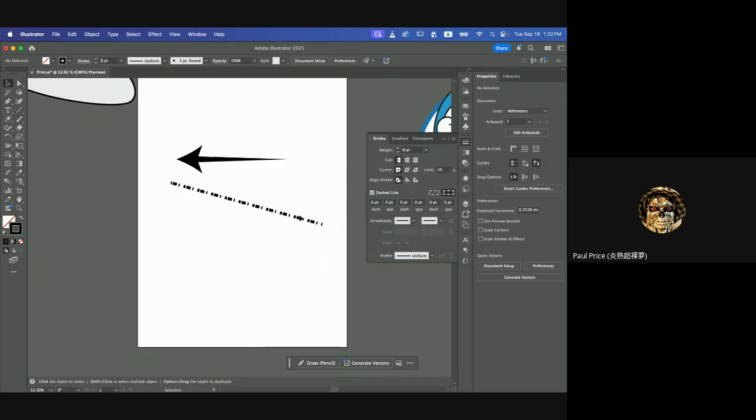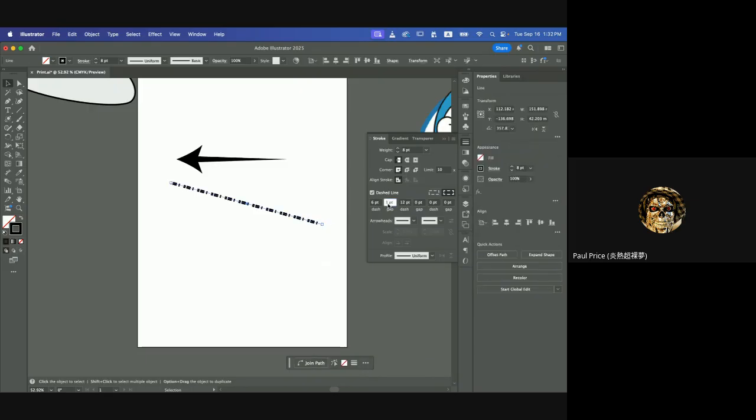Click on that line first, make that value 0, and the next one also 0. So that will be your 6 pixels in between each space, right? Okay, so there are 2 icons on top of these dashed lines.